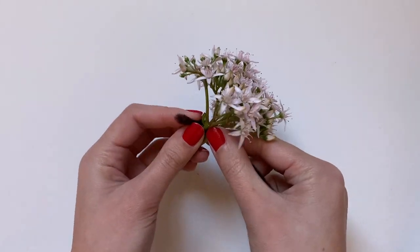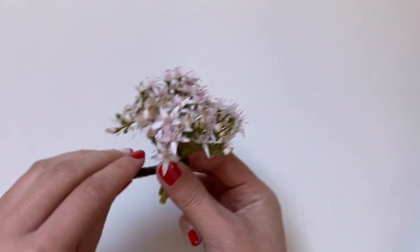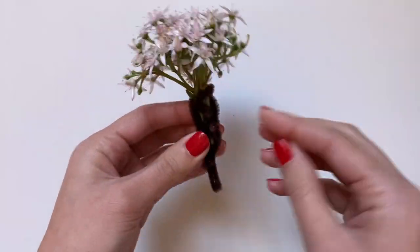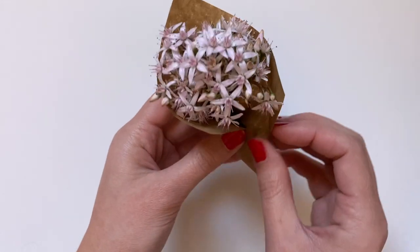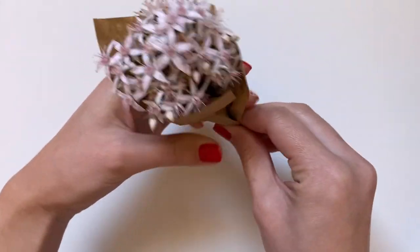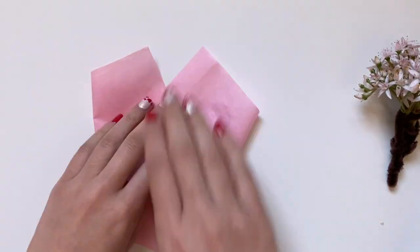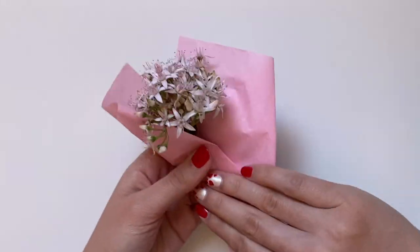These flower stems were really short, so I wrapped a pipe cleaner around it to hold them together and also give the stem some length. And I don't know how much it helped because I really struggled wrapping this flower bouquet. So first I took a little square of brown paper to give it more of that rustic look and tried to fit it around there, but I think it was too small. So later I went in with some tissue paper. And that was a good idea, but I just wasn't liking how it was looking.